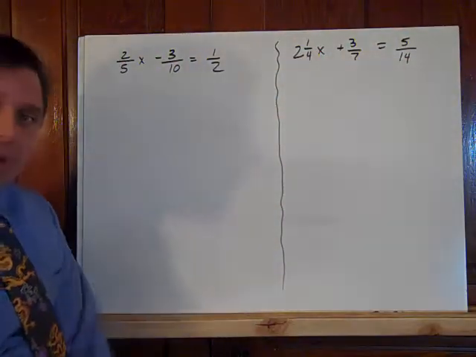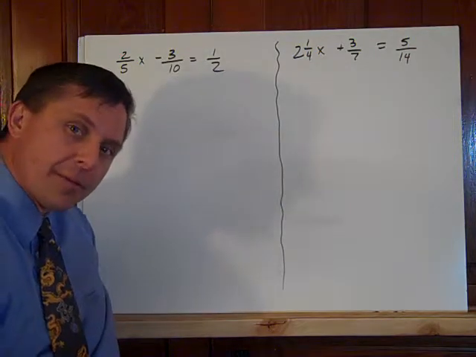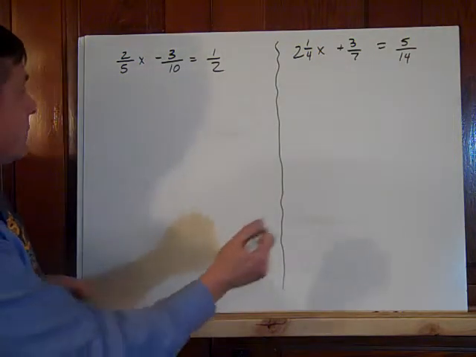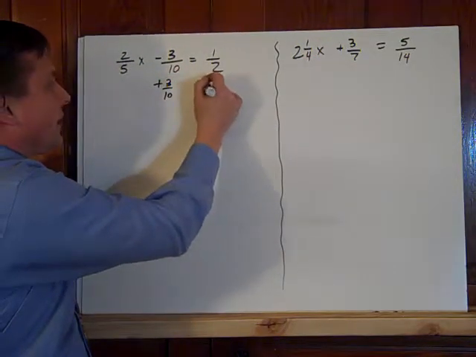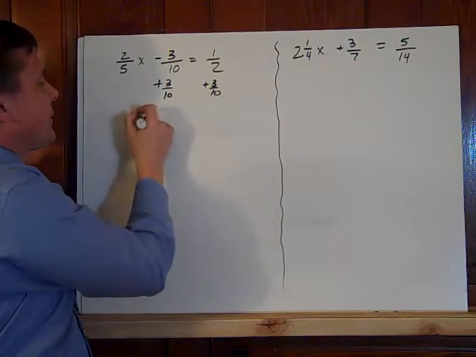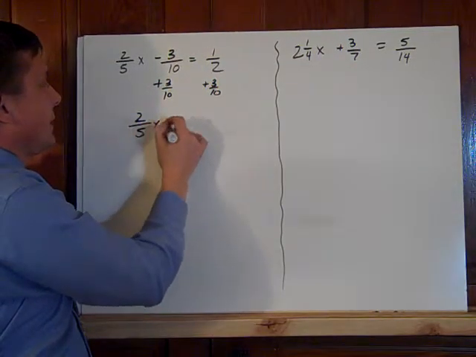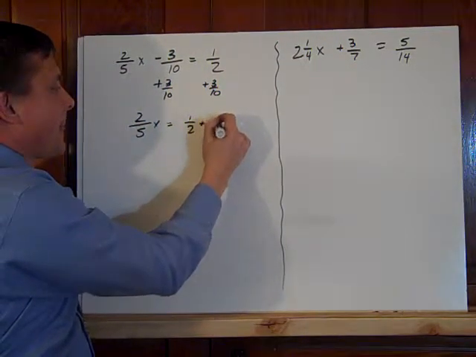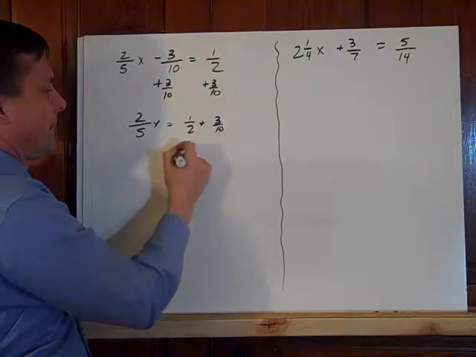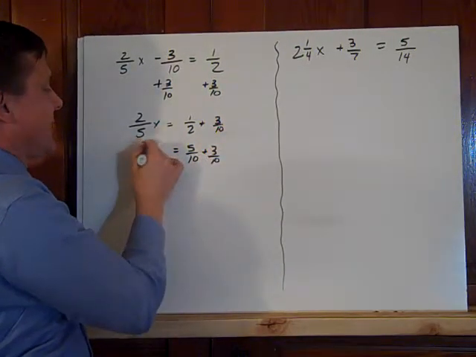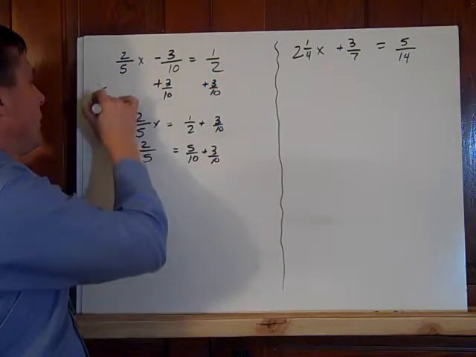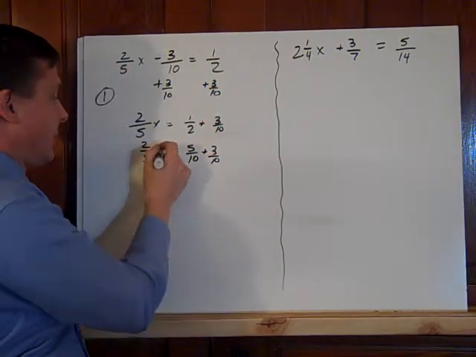So again, two fraction problems. You could pause the video. I'm going to go rather fast here on these. I have to get rid of the 3/10, so I'll add 3/10 to both sides. And just for the sake of writing it a little differently, I'll write it this way. I know half is 5/10. And this is still all part of step 1, because I haven't got an answer here.